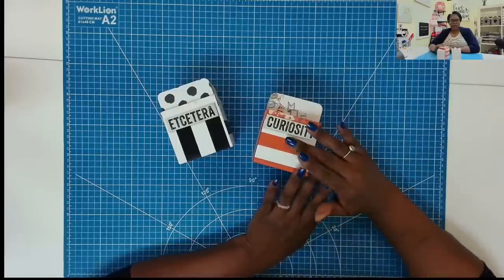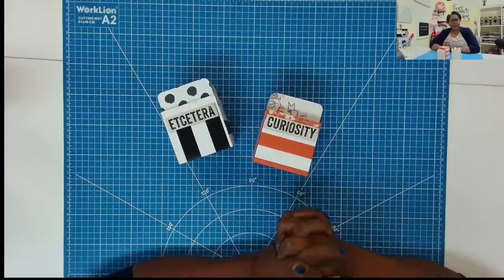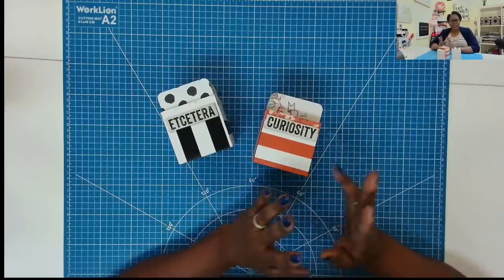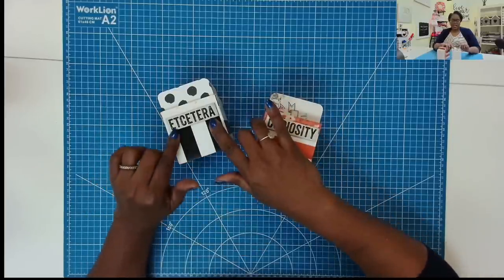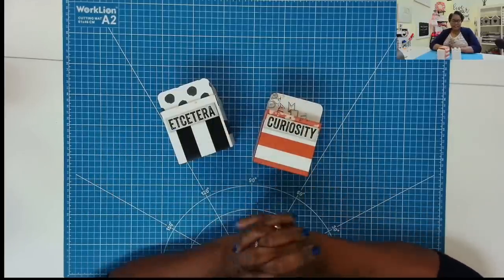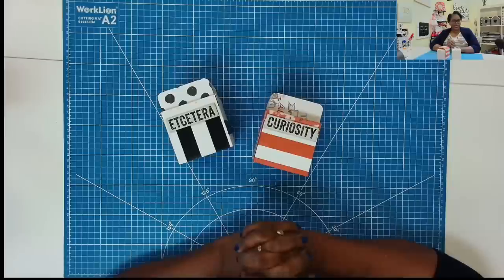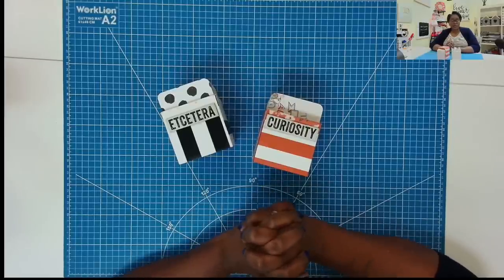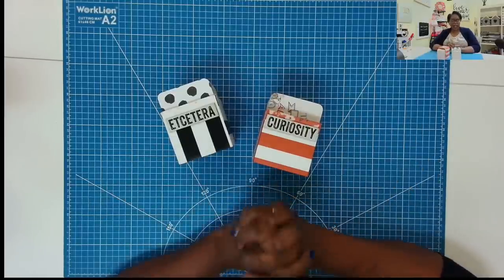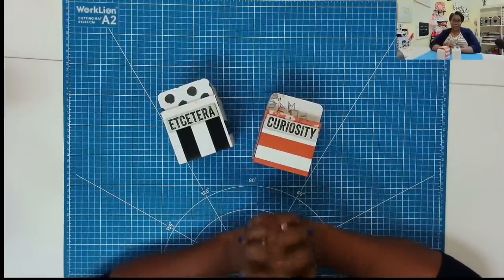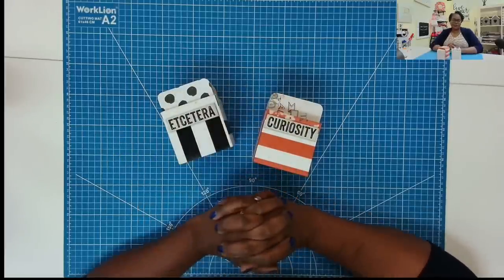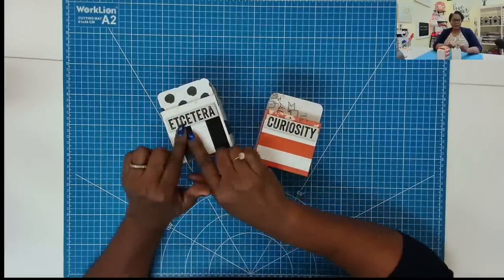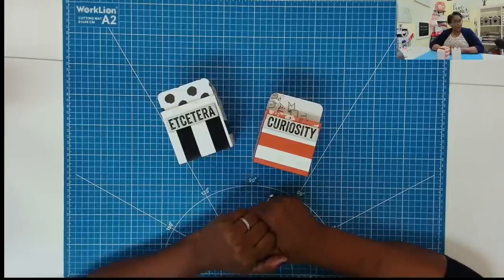And so there, now I have one for my adventure, my curiosity, my wandering, my seeking, all of the above. And then I have this one that is for this and that. And I love the word et cetera because every time I hear that word and every time I use that word, I think of Yul Brynner and The King and I, et cetera, et cetera, et cetera. Absolutely love that movie. It's one of my favorites. So I was thrilled to be able to put this word on one of my boxes.